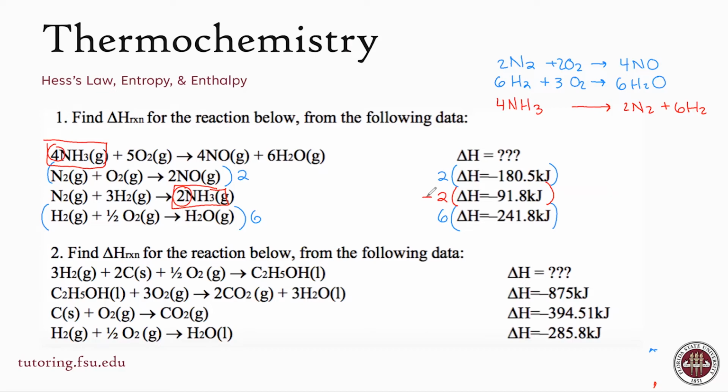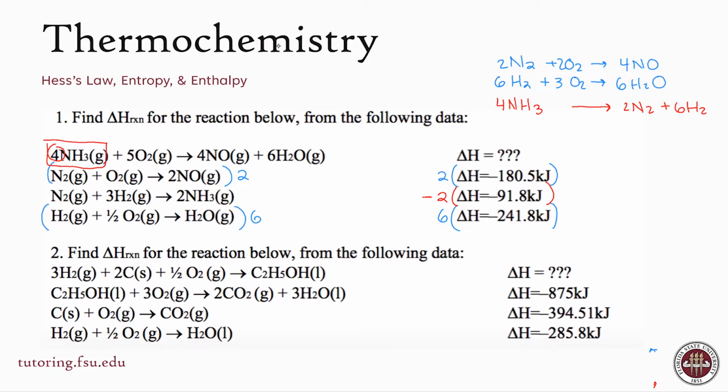Because all these delta H values are negative, and if it's a negative delta H value, it means that it lost enthalpy in having the reaction happen. And so it gave off energy, so it's exothermic. And so the reverse, making this arrow reverse: if going to the right we release energy, going to the left we need to take in energy. So it becomes a positive delta H for the opposite reaction.